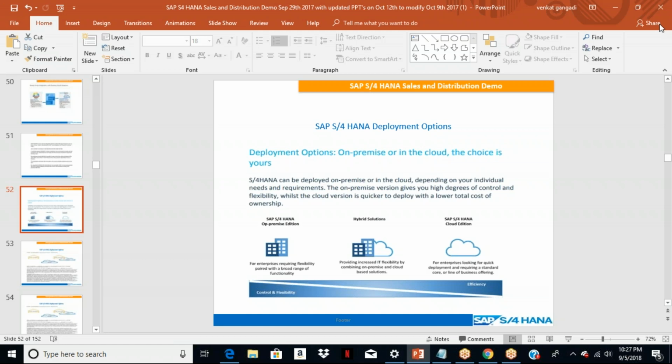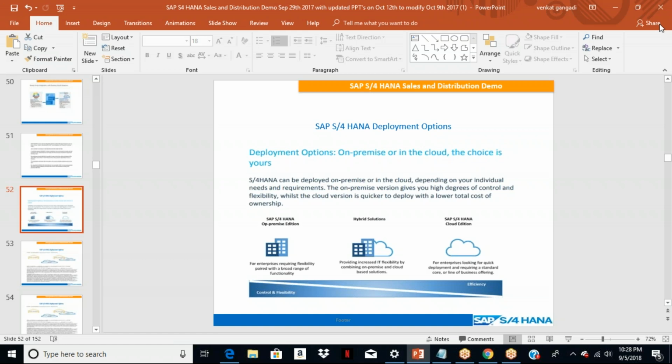In the very beginning, in 1511, SAP released the first version, and after 11 months, close to 1 year, SAP released version 1610, and after that SAP released version 1709.